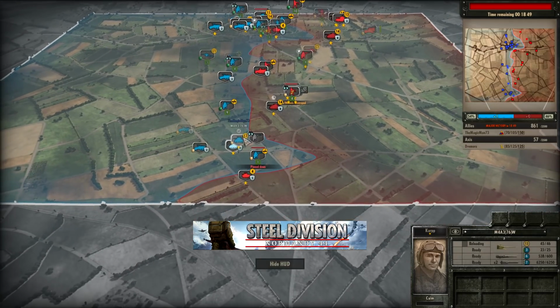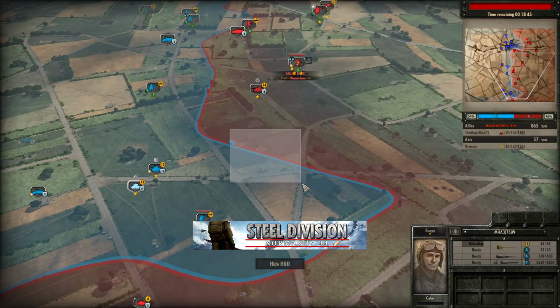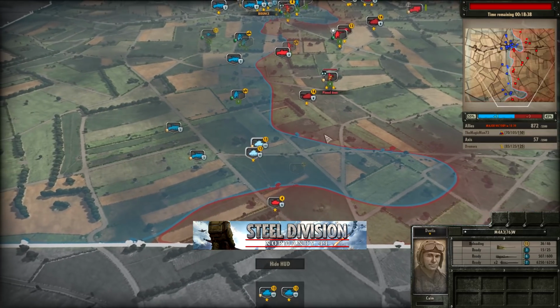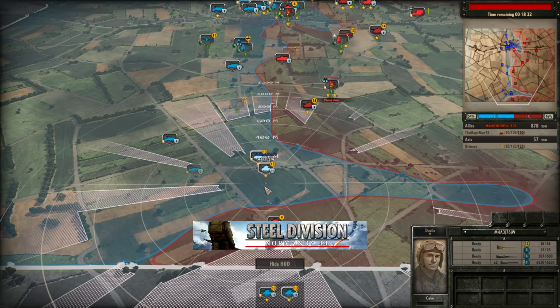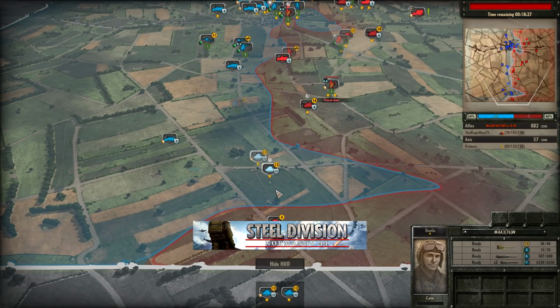On this bottom side, M4A3s have managed to break through. They killed off the Marder 3. Now they're going to be engaging with this Panzer IV-J shortly. Looks like they've managed to take out the 251 there. Now going to just continue the attack, move forwards. Let's see if this M4A3 can get the shot onto the Panzer IV-J. Look how quickly they aim.